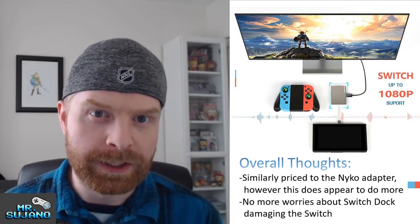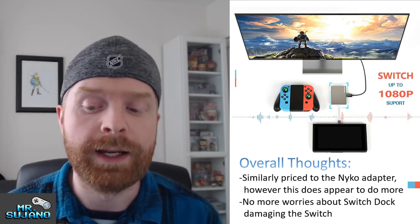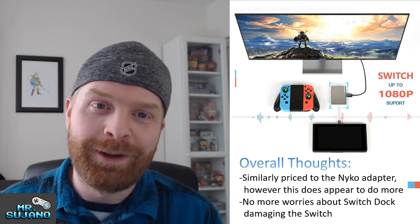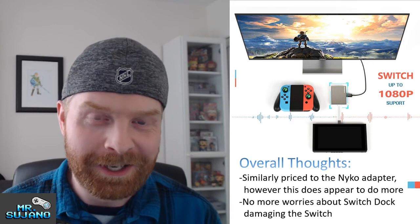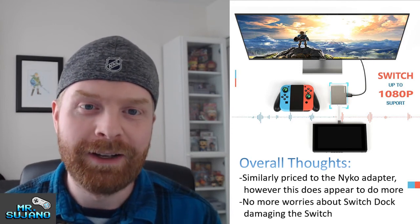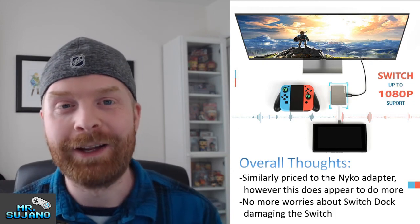So the Nyko adapter is specifically for the Switch, whereas this can also be used with MacBook Pro and Galaxy S8. I also think this relieves a bit of stress where you don't really have to worry about the Nintendo Switch dock scratching your screen or warping your Nintendo Switch anymore. So this takes that out of the way.